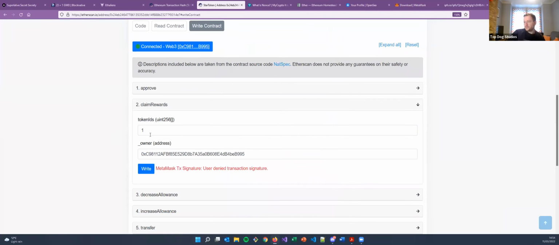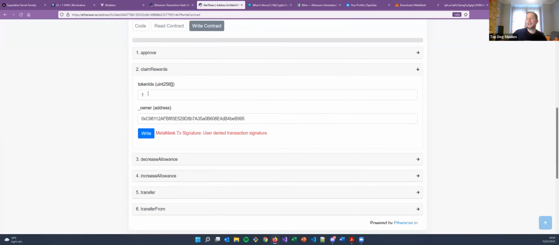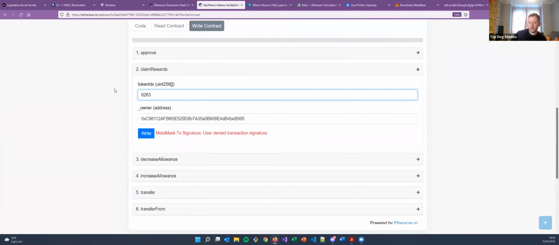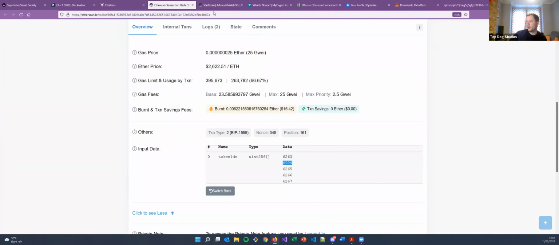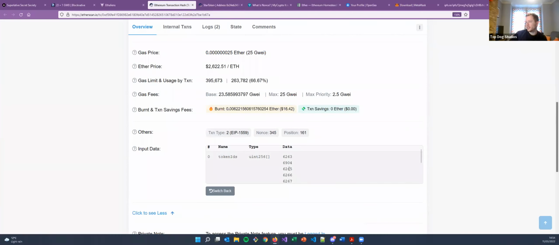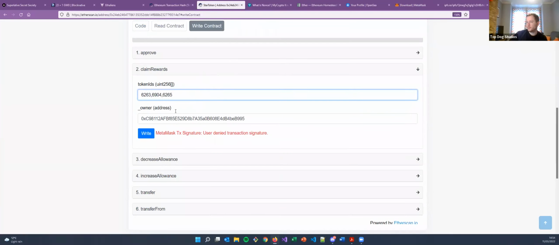We'll reject that. But what we can do here is, rather than claim for every single token in my wallet, we can now take just a few. So let's take 6263, 6904, and 6265. Okay.